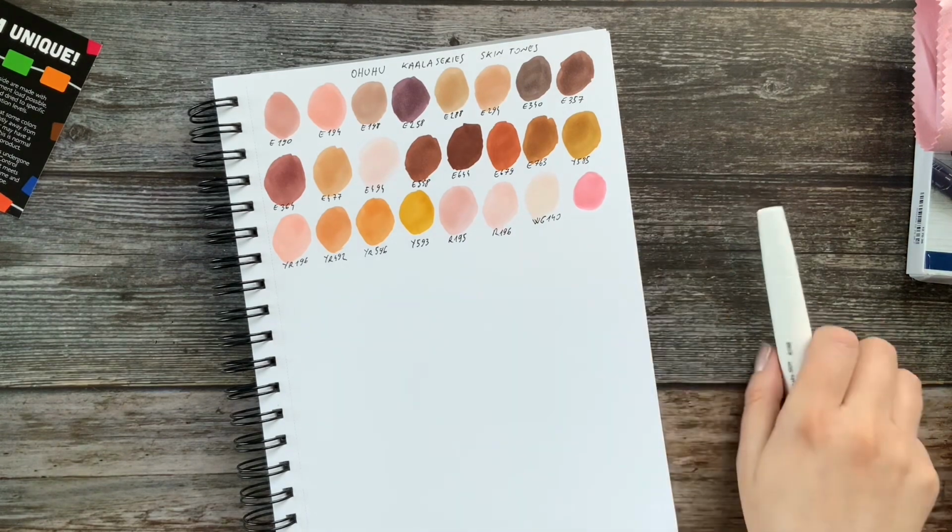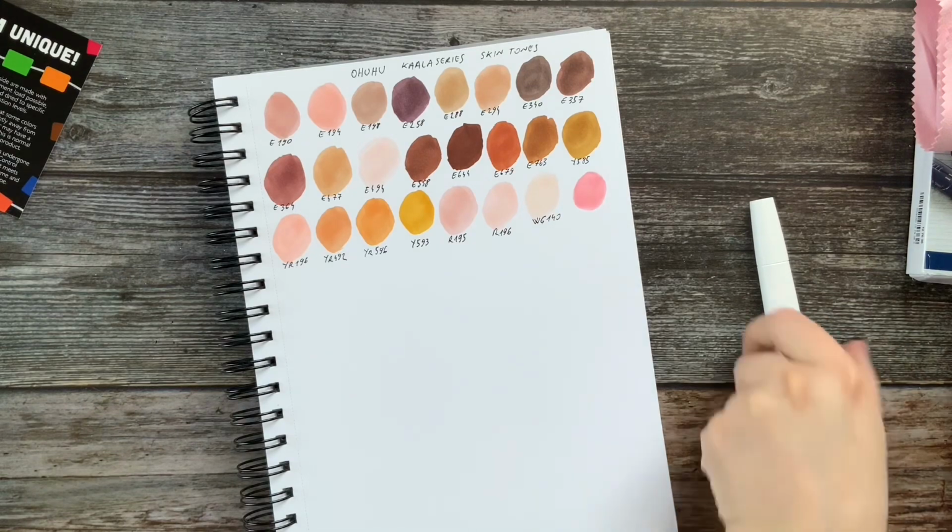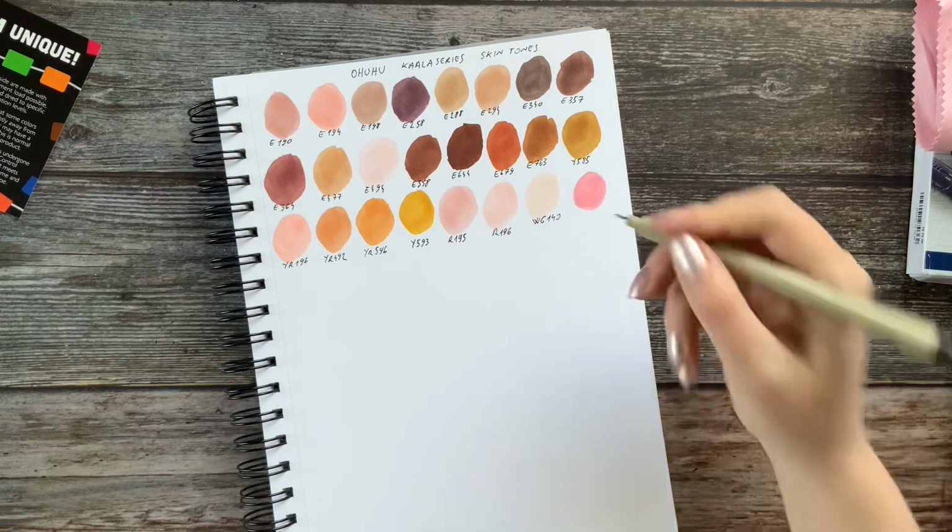Okay, so this was the color that was missing. R188.